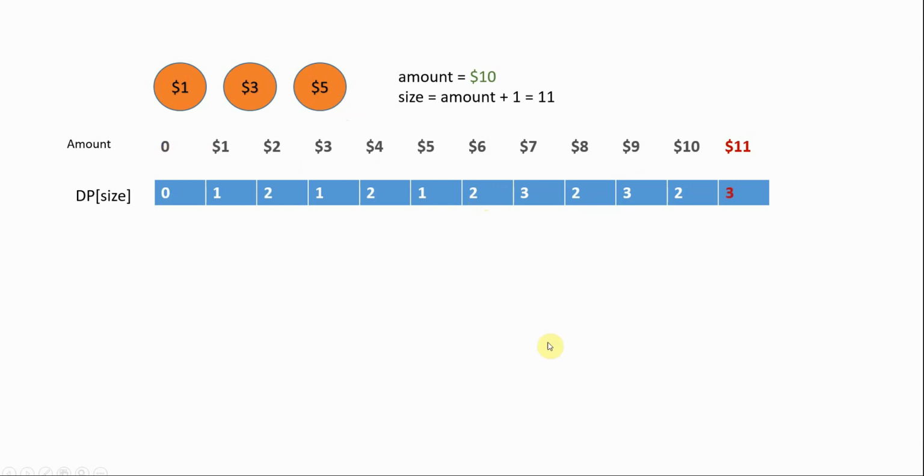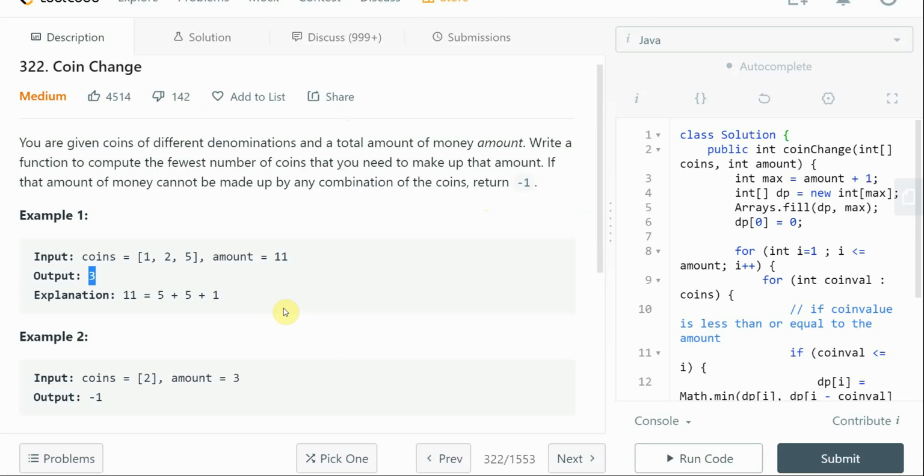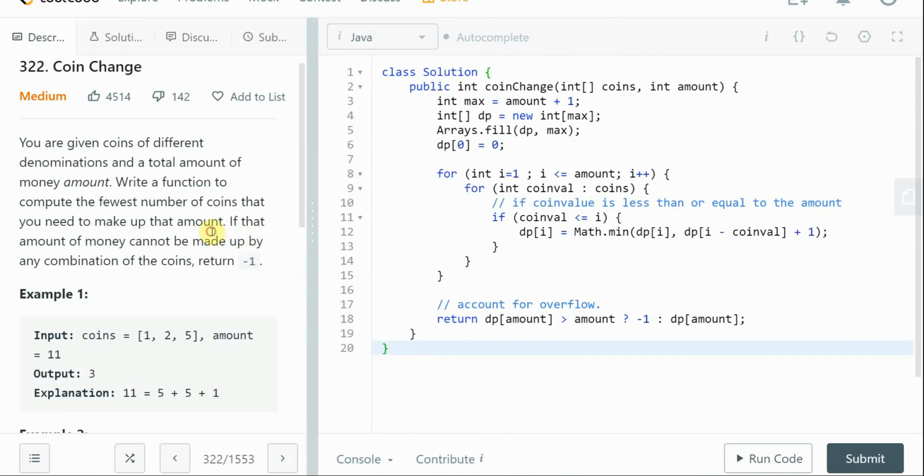So hopefully this visualization and illustration helps you understand how we built all the way from 0 up to the denomination that we're looking for. So going back to our actual problem, a little bit of code on how to do this.